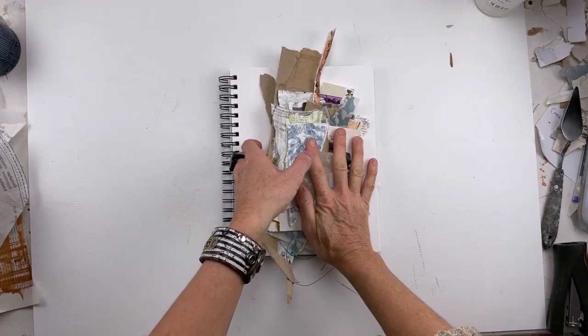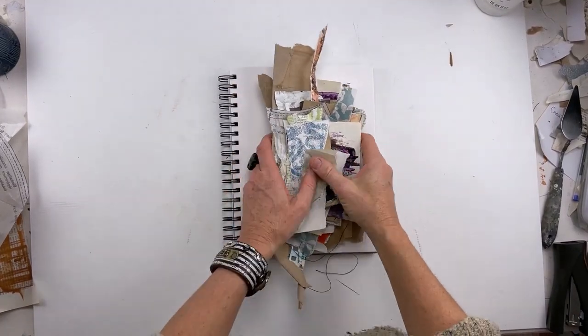Okay, I'm popping in to do a quick little art journal page.